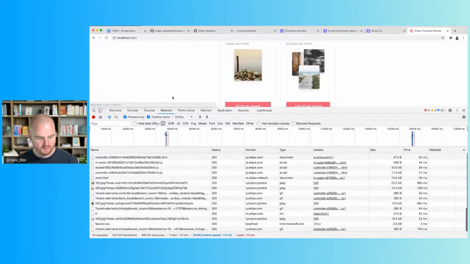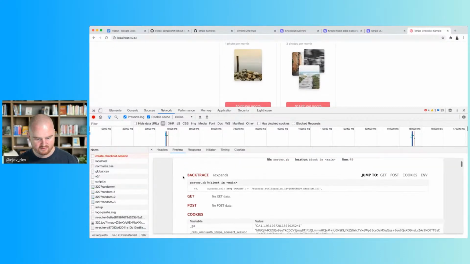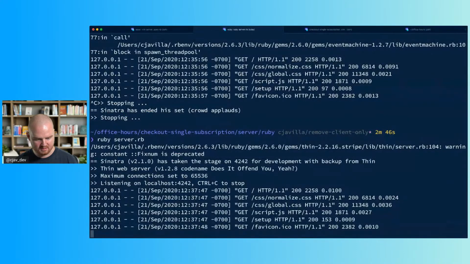I'm going to refresh the page here. And create checkout session is still failing. Domain. Okay, what's going on here?